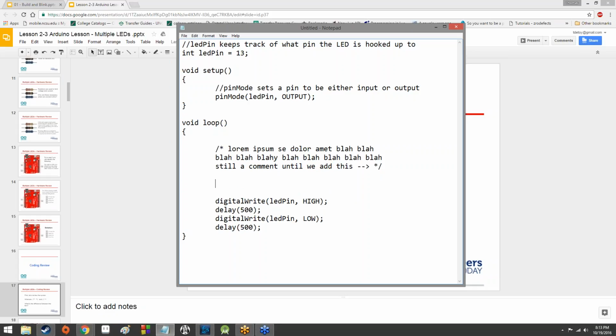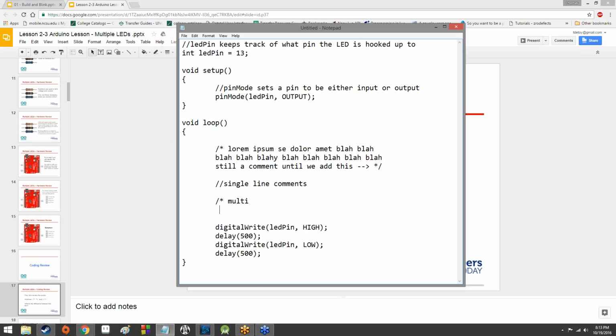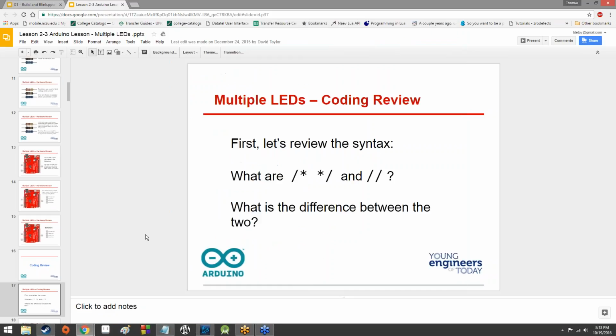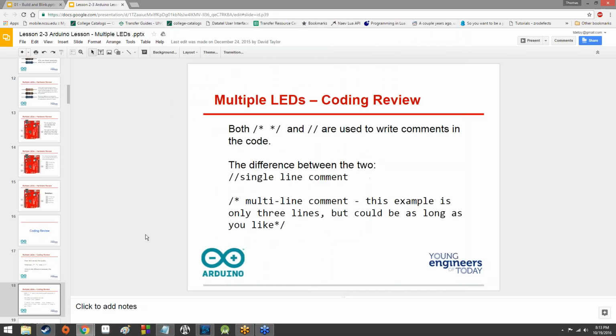So now you've got single line comments and multi-line comments. And that's what those are for, just so this stuff is readable and decipherable.